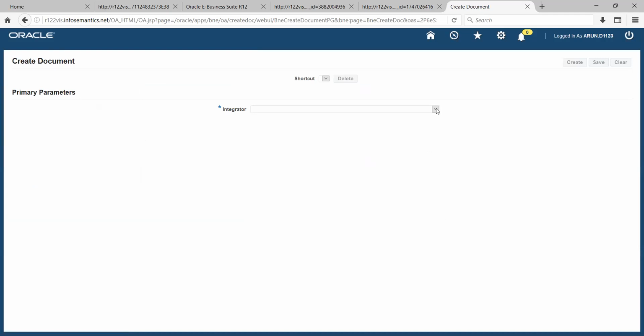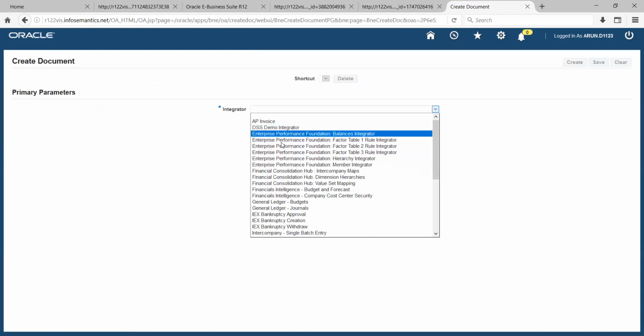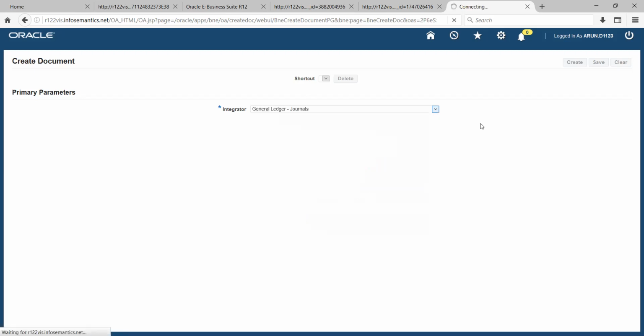These are the list of templates available with Oracle. We have AP invoice, journals, budget, everything. What we want is journal import, so we select general ledger journals. We will click this option, and after loading it, we have an option to generate. So we will click create. Once this is created, we will have an Excel sheet similar to this.